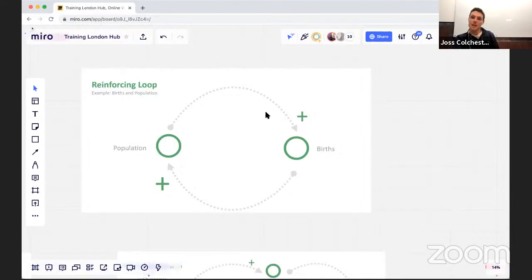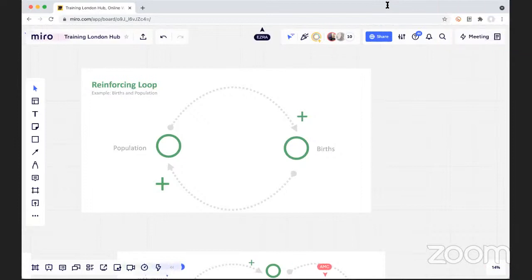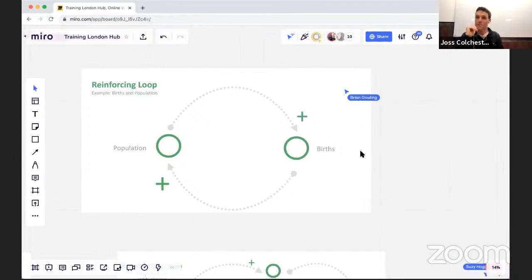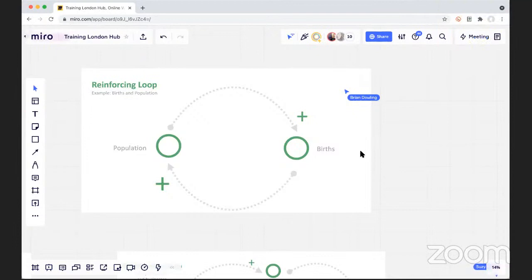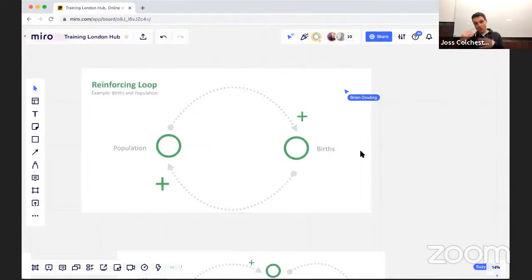Anybody? Anthony? Yeah, hi, sorry, I could not connect earlier, but yeah, if the population starts to increase, of course more births will happen, and afterwards the population will increase, so it will, as it says, reinforce itself, because more population equals more people and more births. More people are going to create more births. So it's going to, in consequence, generate more and more people. Amplifying, isn't it? It's self-reinforcing.